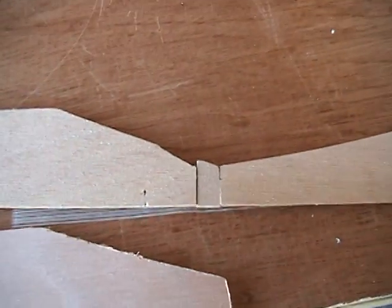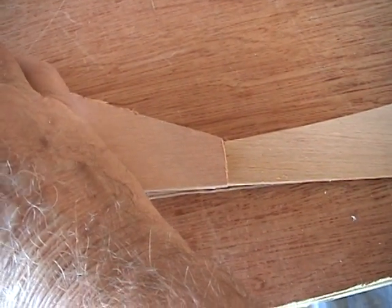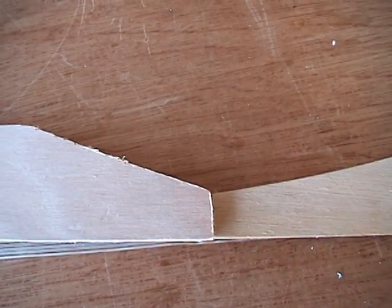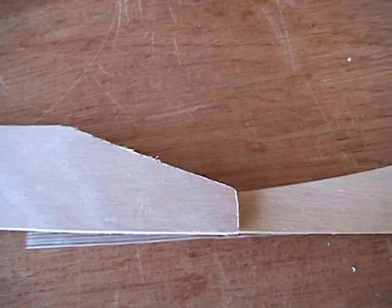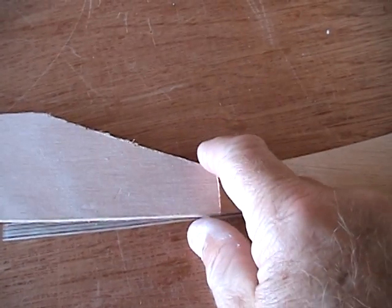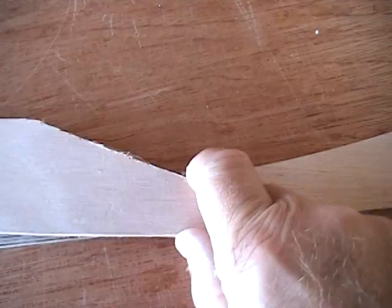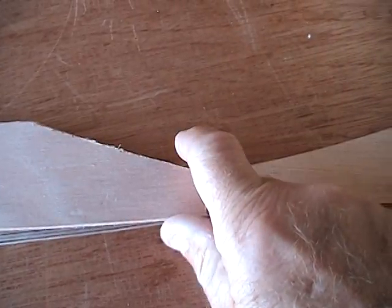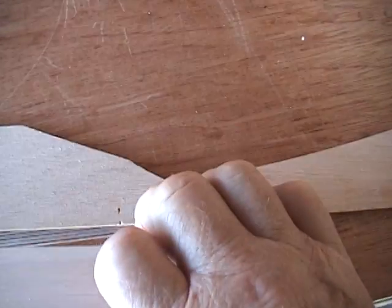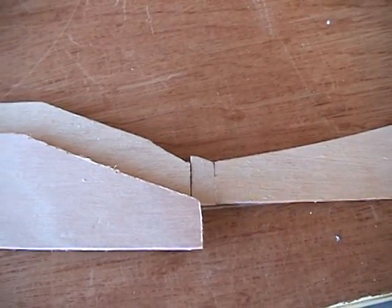Now I'm going to attempt to make a repair of some sort here. I'm not sure exactly how I'm going to do it yet, but we'll catalog it. I think their intent was that I just replace this, but because I've already trimmed this as well, I may want to do more. The biggest problem is it's going to change the color of the wood, but we'll work with that.